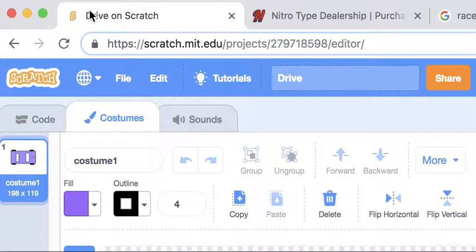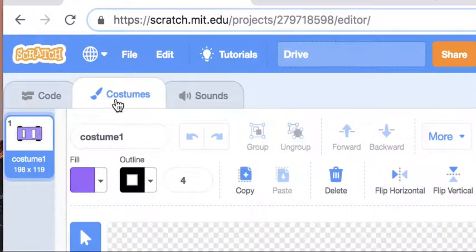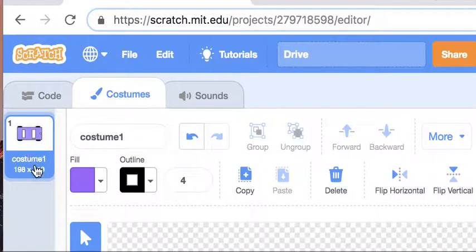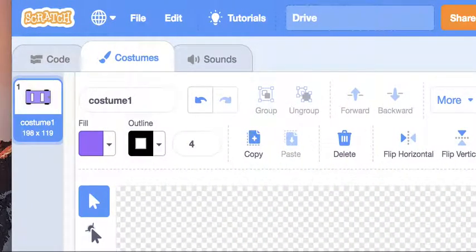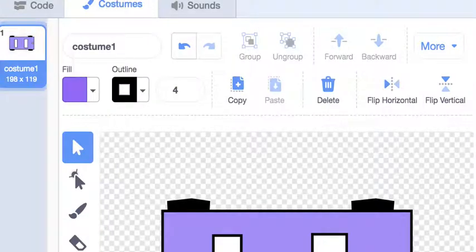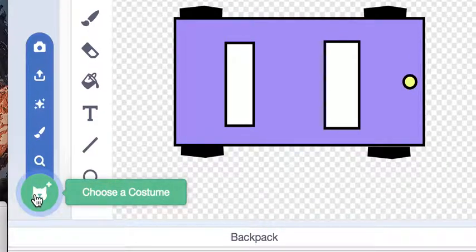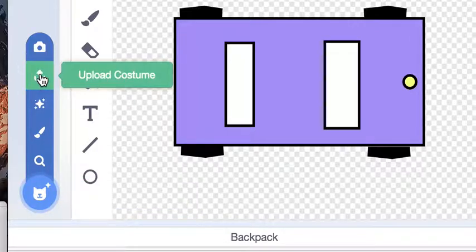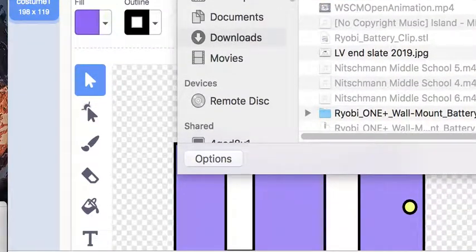Now I'm going back on the Scratch Drive project over here, and I'm clicked on my car, okay, and I go to Costumes tab. So I may be on this Code tab right now, but I could switch over to Costumes tab, and if I click on my car in the stage, it'll automatically change the costume to be that purple car so I can see exactly what I'm doing. This time I'm going to go to the bottom of that window right there where I see the Choose Costume Scratch cat, and I'm going to go up to Upload Costume. So I scroll up to Upload and I click on that, and then I go to my Downloads folder right here where you see in this box.